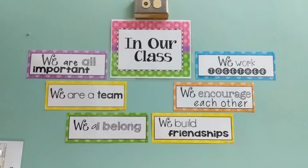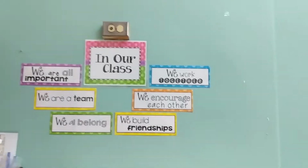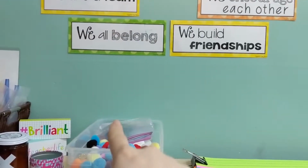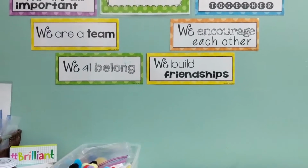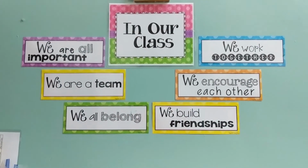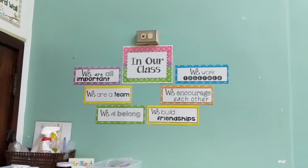And then originally I had the classroom rules up here, but we only have 2 rules. It says be kind and clean up. So I'm thinking about maybe getting some kind of small picture frame that I can hang up here that says classroom rules, be kind and clean up. And then I would love to put a little heart right there in the middle. I think that would be cute. We'll see. Not for tonight, but for another day for sure.